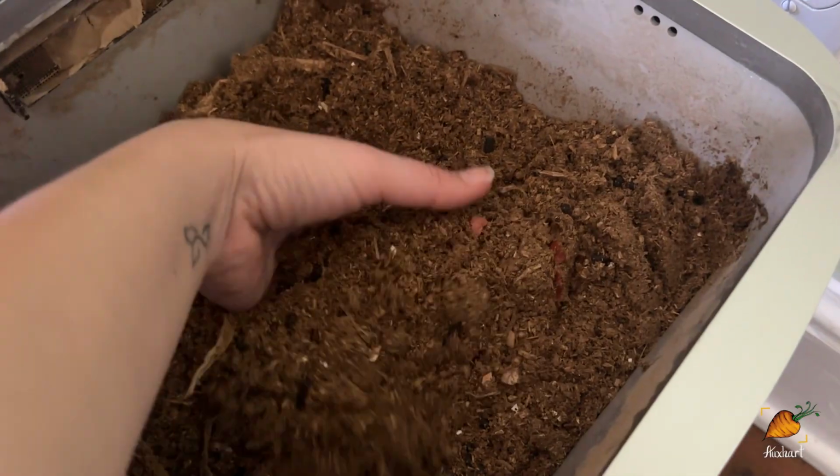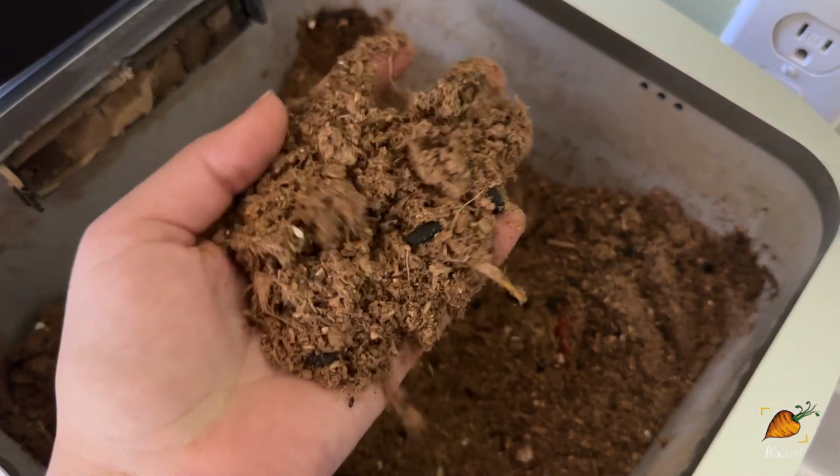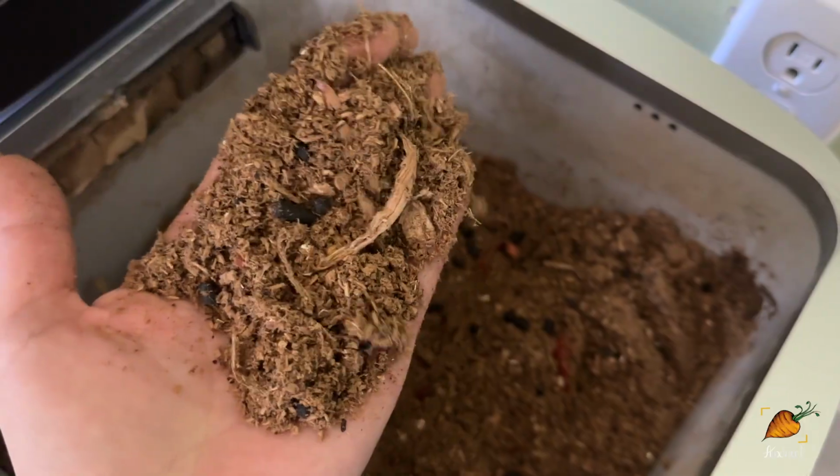The thing that I found is every day or every couple of days, I actually need to add more water to the unit because it tends to get really dry pretty quick because it is heating up so hot. It is evaporating a lot of that moisture. And if you allow it to get too dry, the bacteria will die. Now, the bacteria specifically in here, they are hardy, they are forgiving. If you forget a couple of times, you're not going to fully kill them, but in general, you should not be letting it dry out really regularly. And so you do have to keep track of that, even when you're not adding to it specifically.